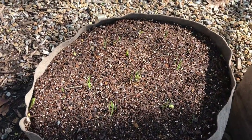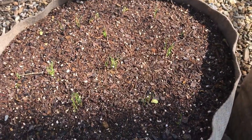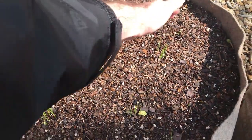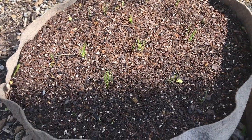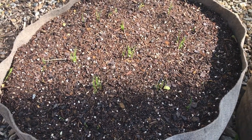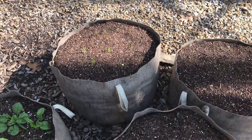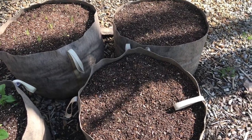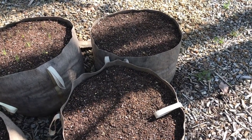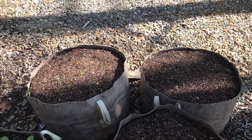Next to the spinach, we've got some onions — this is our onion pot with all these bunching onions in different places. These are a particular kind of onion that like to grow together; they're like scallions the way they look. Along the periphery I've planted another kind — bulb onions. I'm going to thin those out and have bulbs growing on the outside and bunched onions in the center. This is a strategy I found from a YouTube personality, I believe it was Self-Sufficient Me. In the other two pots, we've got all collard seeds because we love collards. Emily loves to cook them — part of her heritage coming up in the south, and an amazing food from Africa. Great, delicious greens.